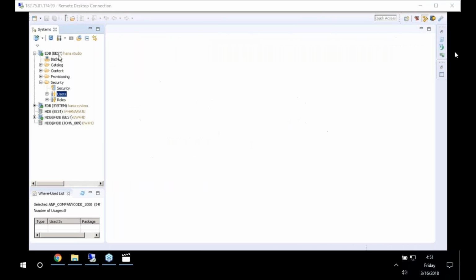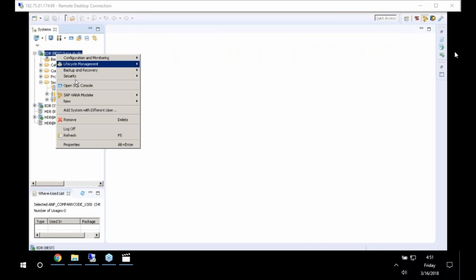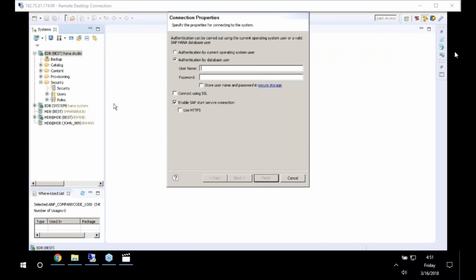Now let us right click on the system, click add system with a different user, provide the username and password, and click finish.